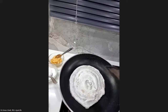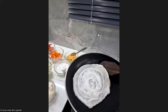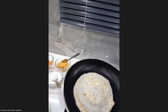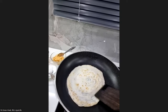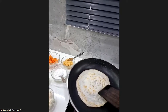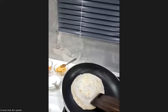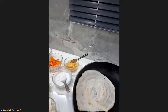Is this the medium flame that you're cooking on? Yeah, I'm cooking on medium flame. No, but what are you putting here? Sorry, what are you asking? She's asking whether you didn't switch on the stove. The stove is already on. Can you see this? Yes. Okay. I think it is cooked.